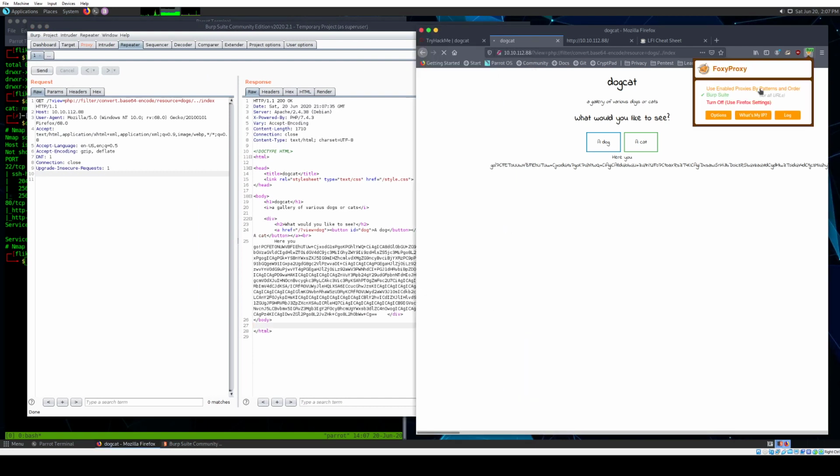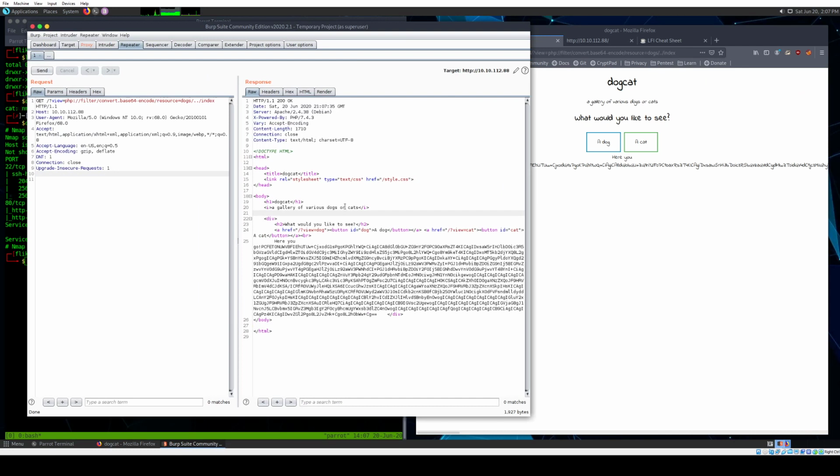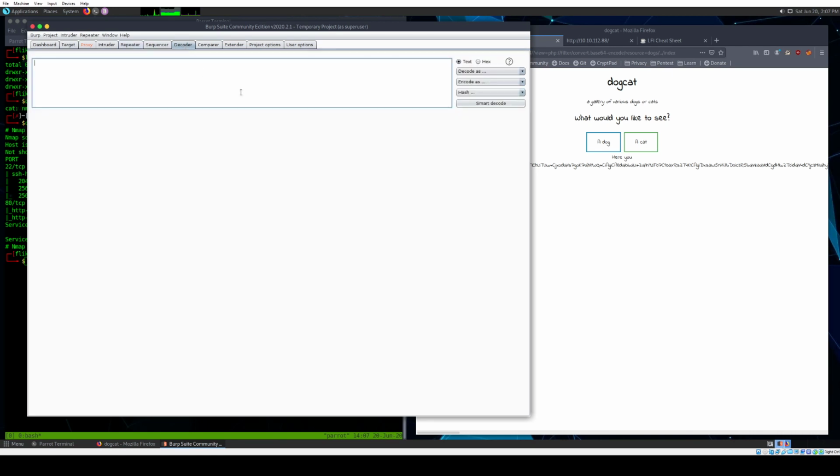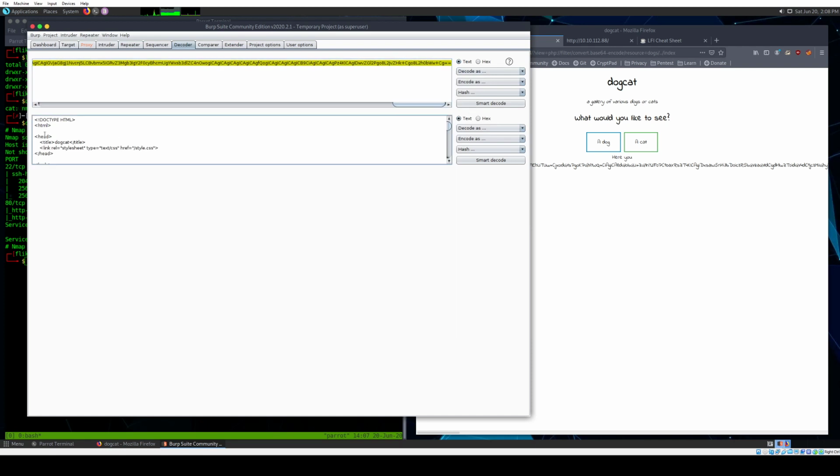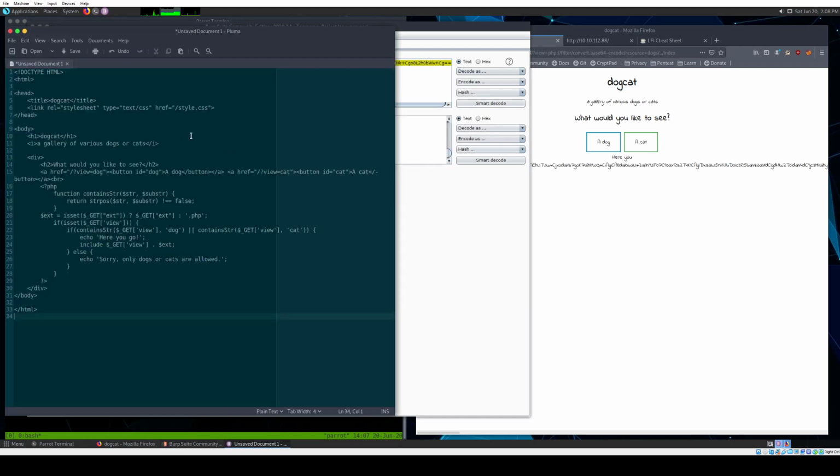So now that we have that, I can turn off the proxy so it doesn't hang anymore, but we get the same base64 result here. If we copy the base64, Burp Suite also has this useful Decoder option here. We paste in the base64 and choose decode as that. You can see we get some HTML to make it easier to read. If I throw it in here, it looks like we get the whole web page.